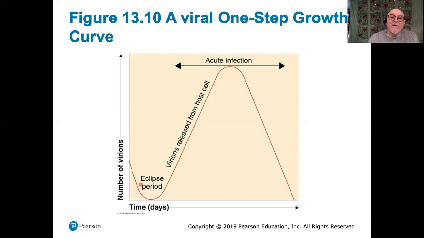There is an initial period where you might pick up quite a lot because the person's been recently infected, but the number of virions actually disappears because it drops. What happens is, first of all, the body eliminates a whole lot of the viruses. They get stuck in your mucus and get sneezed out or whatever. And the others that are present and able to establish infection actually disappear because they've established the infection. They're inside cells. We don't see them anymore. We're counting a virus in serum or whatever. We don't see it. This is called the eclipse period.